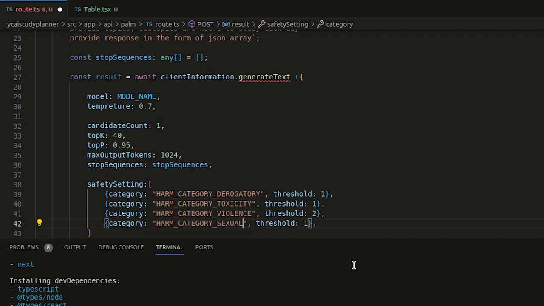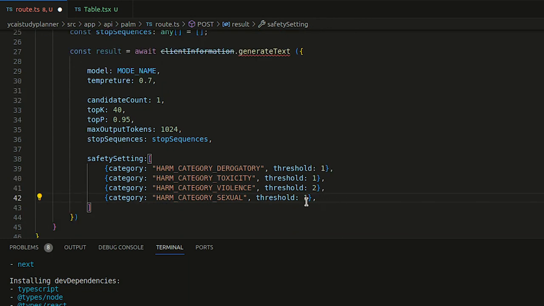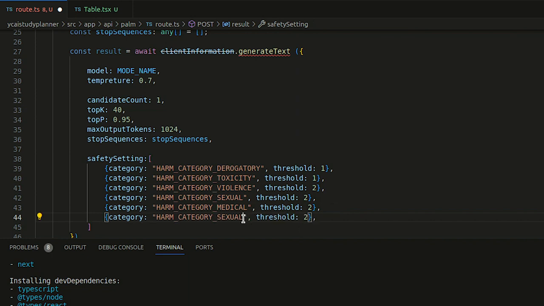The next one, let's say sexual, right? Sexual. So these are safety settings, and we set this one to 2. Next one will be medical, and it will also be set to 2. And the last will be dangerous, and we'll also set that to 2. Dangerous, and we'll keep that at 2 as well.